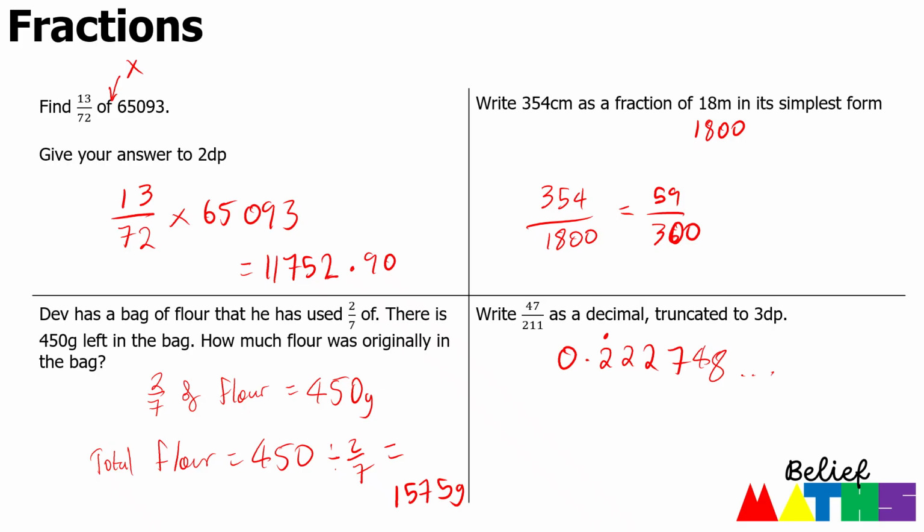Now this doesn't mean that all the 2's are recurring. It means that between that 2 and whatever that last digit is, which in this example is a 3, all the way along to the end, that whole pattern repeats. So again, it's not just 22222, it's a 2 and then all these other numbers. So you can just ignore this recurring symbol. Then when we truncate to 3 decimal places, naturally that 7 normally rounds up. Remember, when we truncate, we just cut and we don't round. So our answer is 0.222.